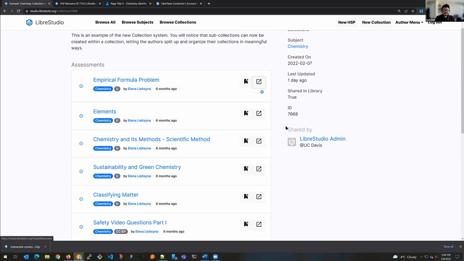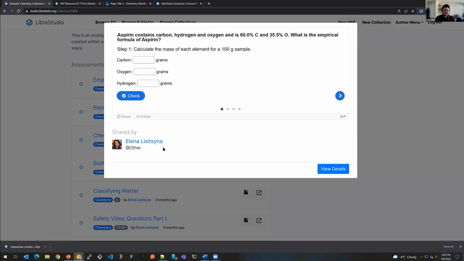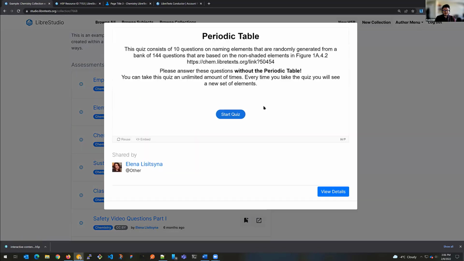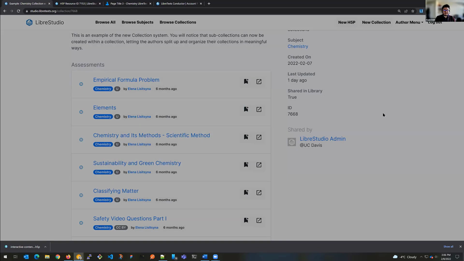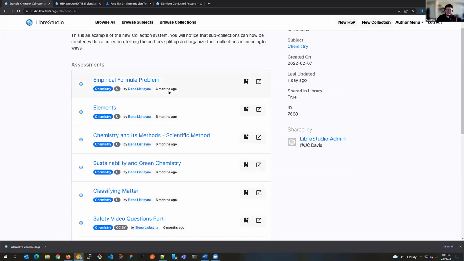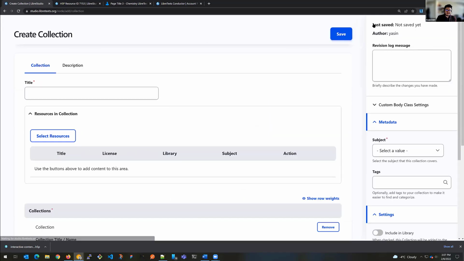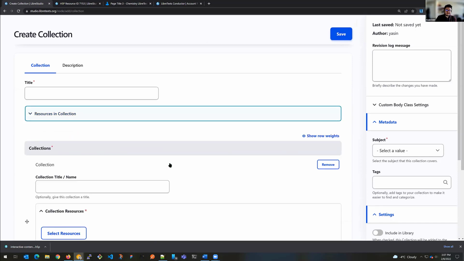We can hit this button to get a preview of what that H5P looks like, the author, etc. And we can continue doing that to check out each of the different H5P elements that are saved into this collection. We can also bookmark H5P that we like, that we find in these collections as well. But basically, the idea of collections is that we can start to build out our own library, our own playlists of collections. To do that, we just hit the new collection button.